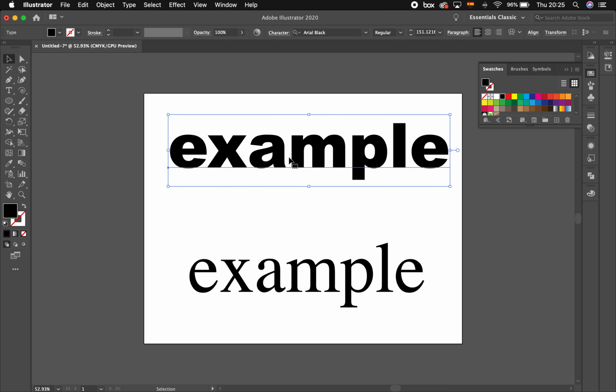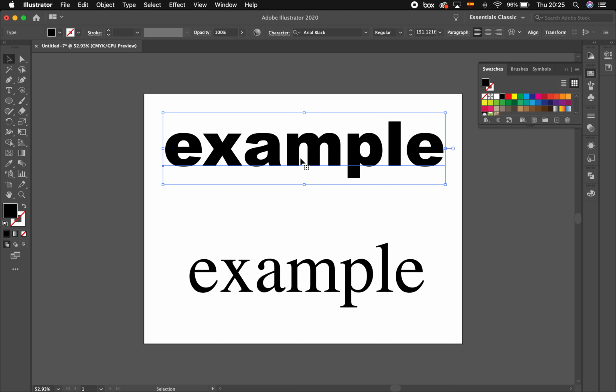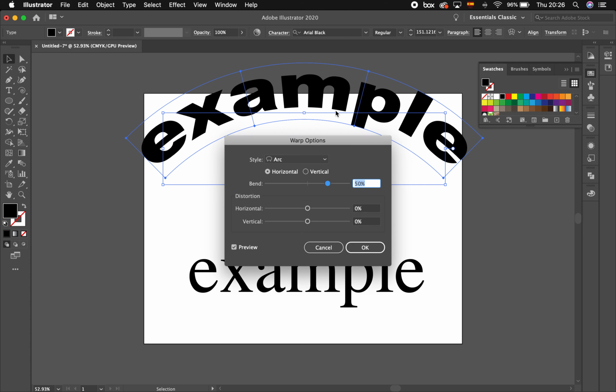Now, the tool that we're going to learn is called Mesh, and how does it work? First of all, you have to select the text. It has to be a text, not a drawing. On the top menu, you're going to find, just at the side of the paragraph options, something that says Make Envelope. Please click it. As you can see, it's going to transform the text into a shape.